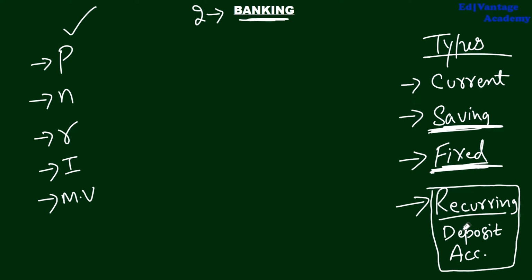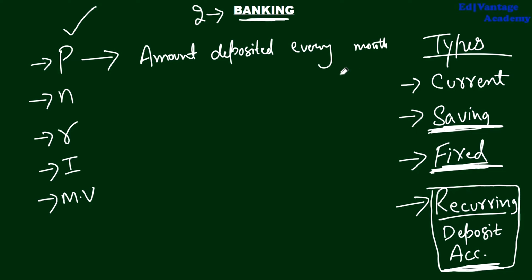Okay, so let us understand what a recurring deposit account is. What does recurring mean? Recurring means repeating periodically. So does it mean it's a type of account in which we repeatedly deposit money? Yes. In this scheme, a depositor chooses a specified amount and deposits that amount every month, which is called the principal. So principal is the amount deposited every month.